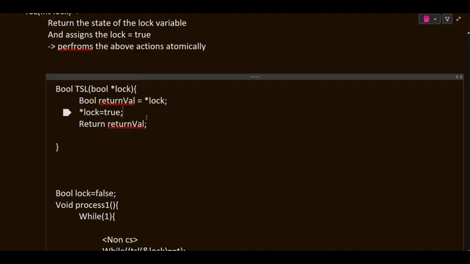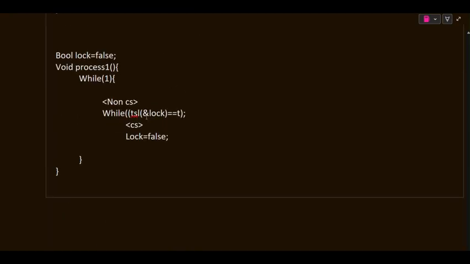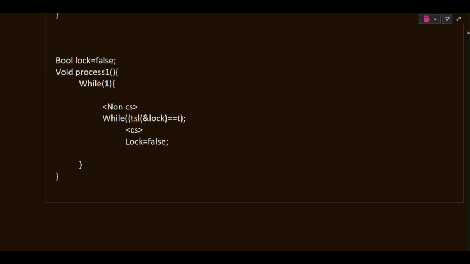So if a process enters the critical section when the lock variable is false, the entering of the process and changing the lock variable to true will happen as an entire unit. So we can't preempt in between, which simply guarantees that mutual exclusion is guaranteed.